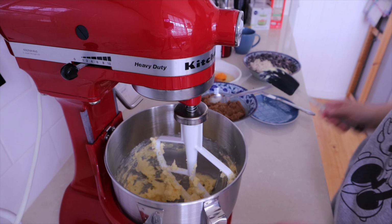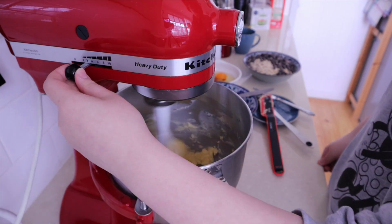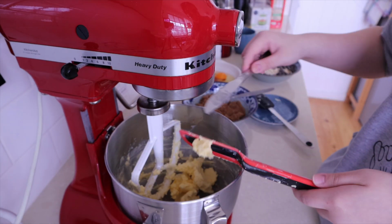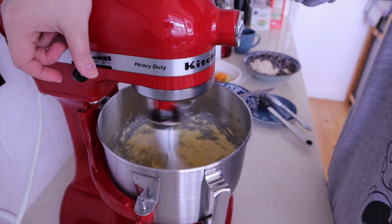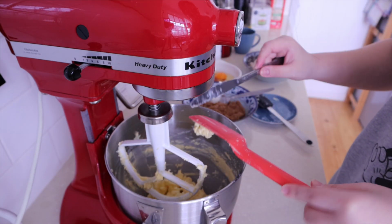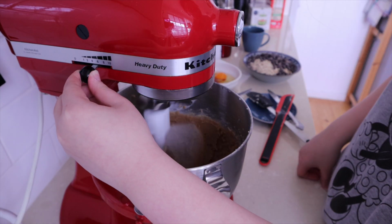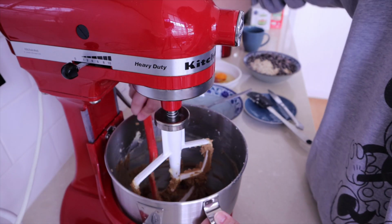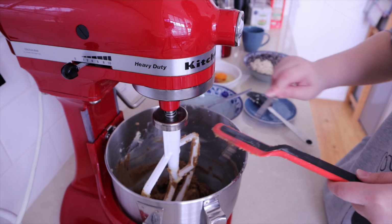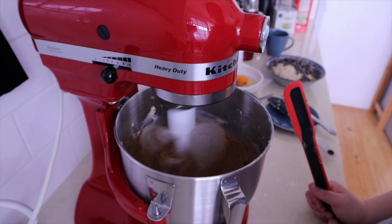I actually forgot to add in the eggs, honey, and vanilla. So I actually put the paddle attachment into the sink before I could beat them in, and I decided to just use the whisk attachment from the mixer. This sort of broke up the butter and the sugar, so I think that's not a good idea because I think it just affected the recipe a little bit more.